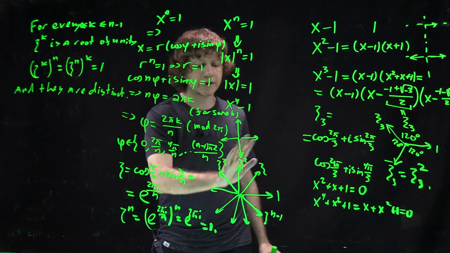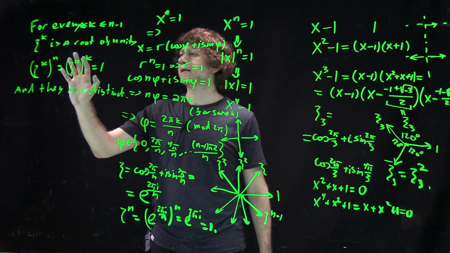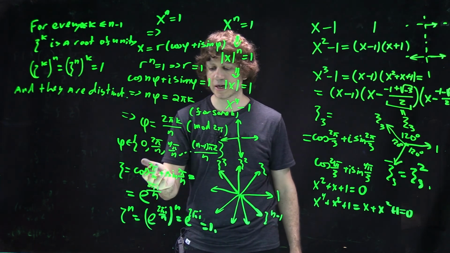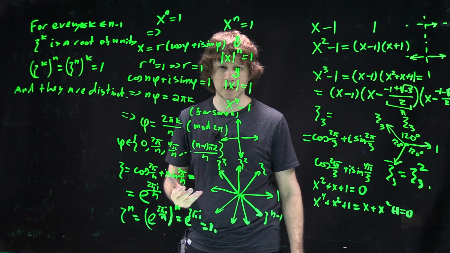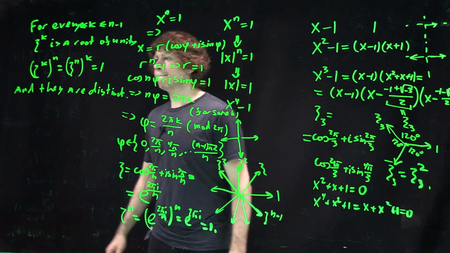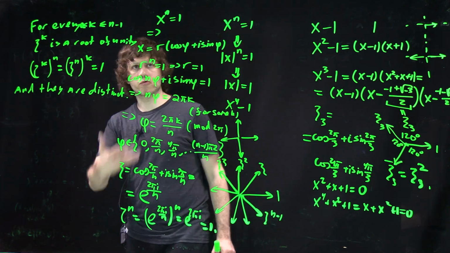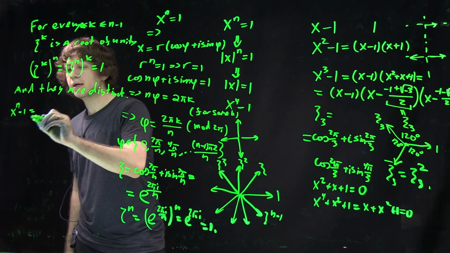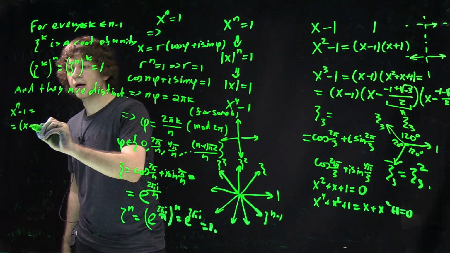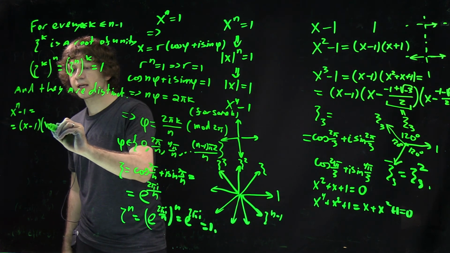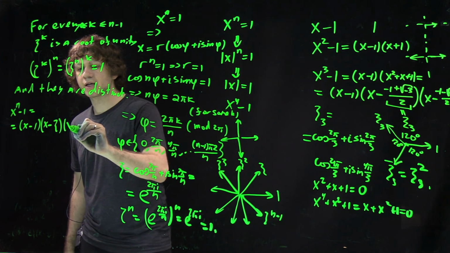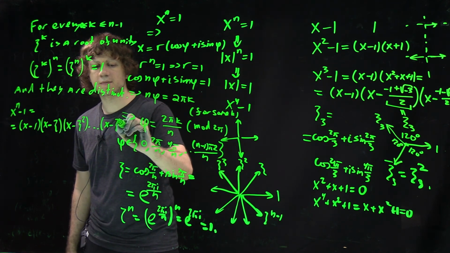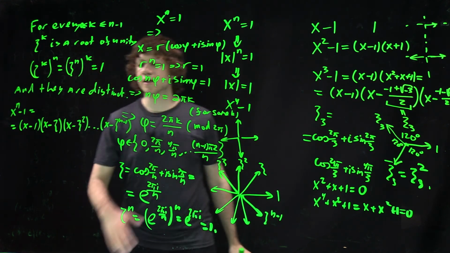They are vertices of a regular polygon, and they are these powers of the simplest of those, which is just cosine 2 pi over n plus i sine 2 pi over n. What else do I want to say? Of course I can just rewrite it, saying that x power n minus 1 is equal to x minus 1 times x minus zeta times x minus zeta squared and so on, times x minus zeta power n minus 1. And I can get a lot of corollaries.